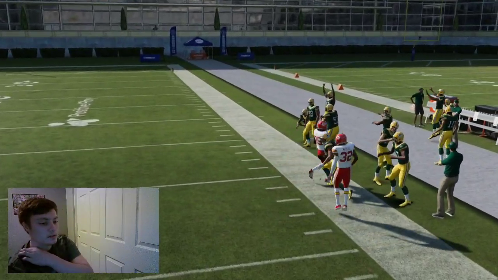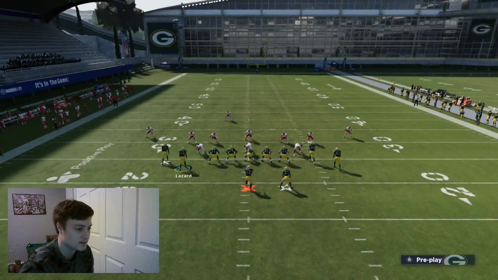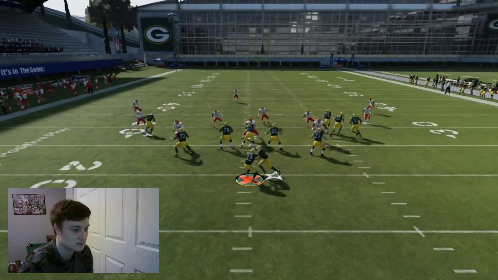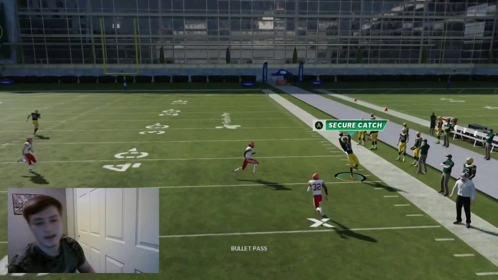A lot of these zone beaters look the same because they are the same, because I'm abusing the flats. That's what tight flex is good at. You're good at hitting the sidelines. You're extremely good at hitting the sidelines in this formation. That's what you need to do. Look at that deep third. I mean, that deep third, he plays it so perfect.